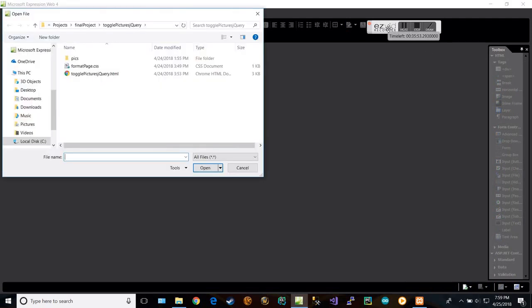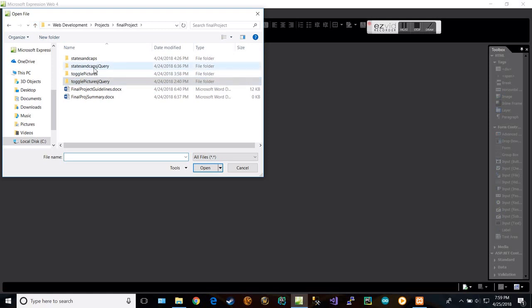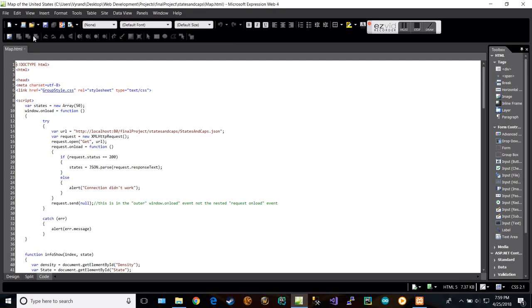Sorry. So here's the map on the non-jQuery one. And one thing I forgot to mention, in jQuery, you have to link the jQuery library, which is hosted online. That's a convenient way to do it because you don't have to worry about updating the code ever, because they will do it for you. But you can download the library yourself and implement it in the folder of your project if you want. It doesn't really matter if you do or not.